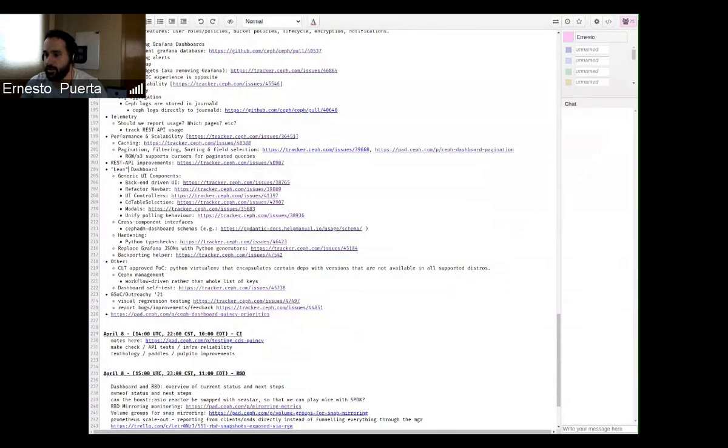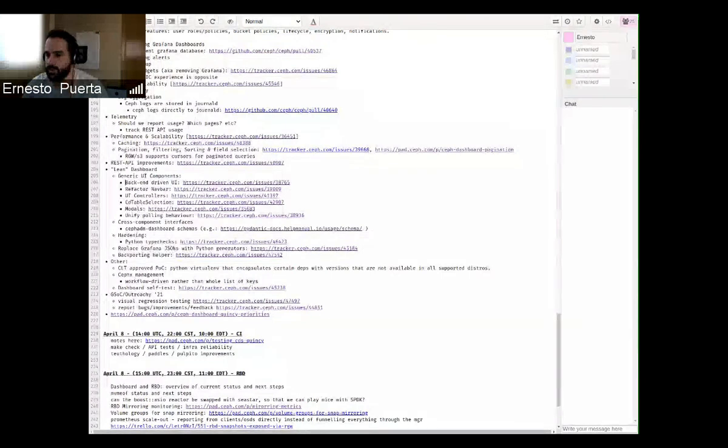Something we're thinking about, and this is more a personal taste, is that I'm not a big supporter of coding stuff in the UI. I think most of us, and that means not only dashboard developers but also core Ceph developers, are used to Python, but not to front-end technologies.